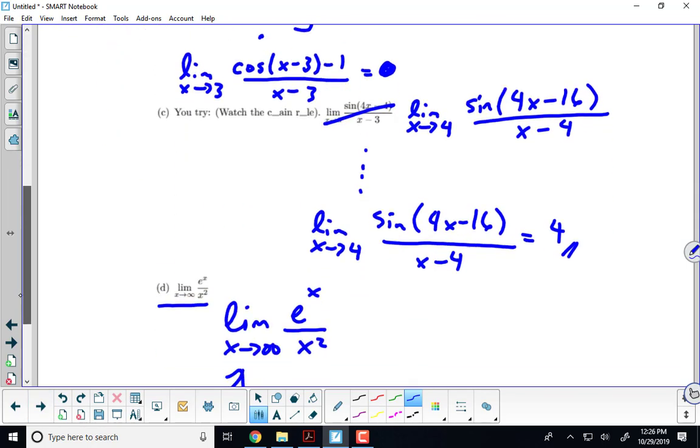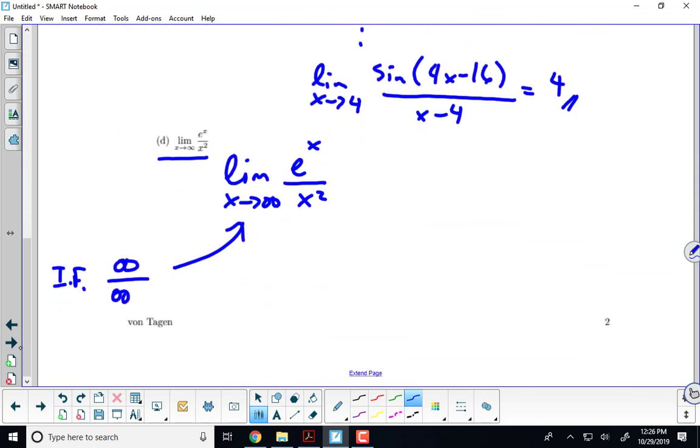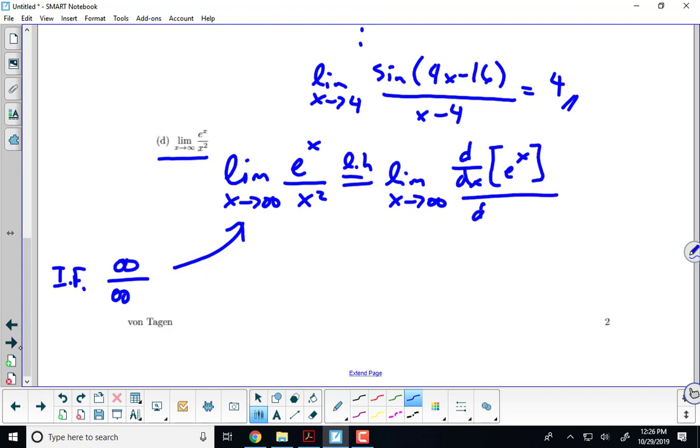Okay. So we're going to go ahead and take a look at this. I can't find any other means for evaluating this limit, so I think it is a good idea to apply L'Hopital's rule. So that says that this particular limit is equivalent to finding the limit as x approaches infinity of, and now I'm going to take the derivative of the numerator over the derivative of the denominator. That's what L'Hopital's rule is saying. So this comes out to be the limit as x approaches infinity of e to the x all over 2x.